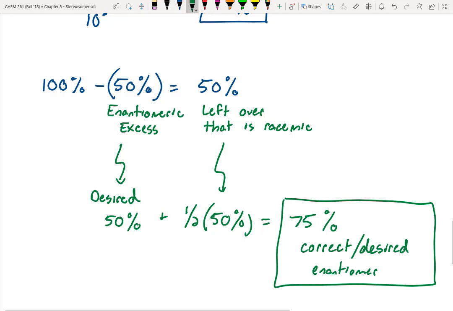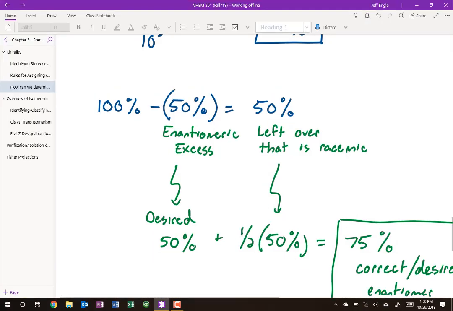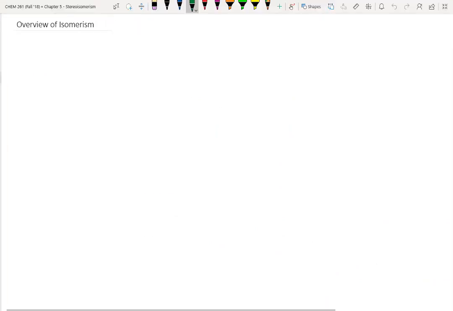All right, so there are some tricky questions on Sapling about this. Just try to not overthink them. A lot of them are just simple algebra problems and understanding what the concepts are for moving variables around. All right, so we're going to switch gears a little bit, and we're going to jump straight into isomerism today. This is one of the trickier subjects from this chapter, but I'll try to give you a flow chart.